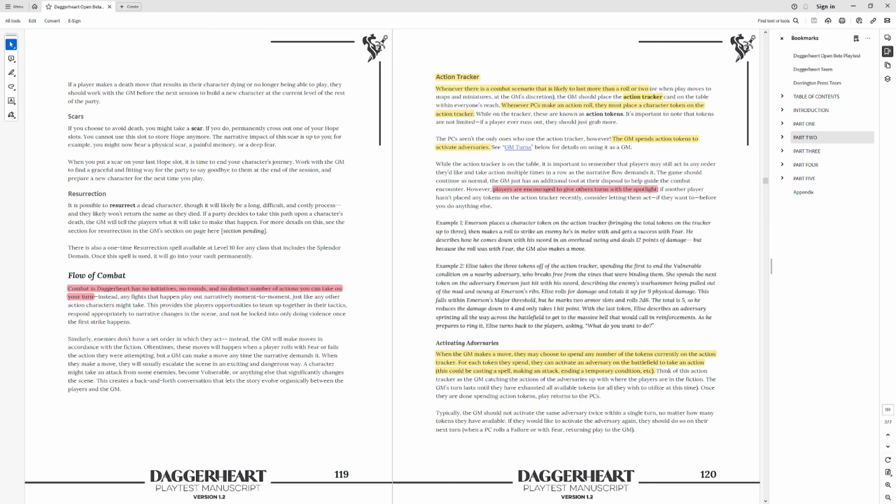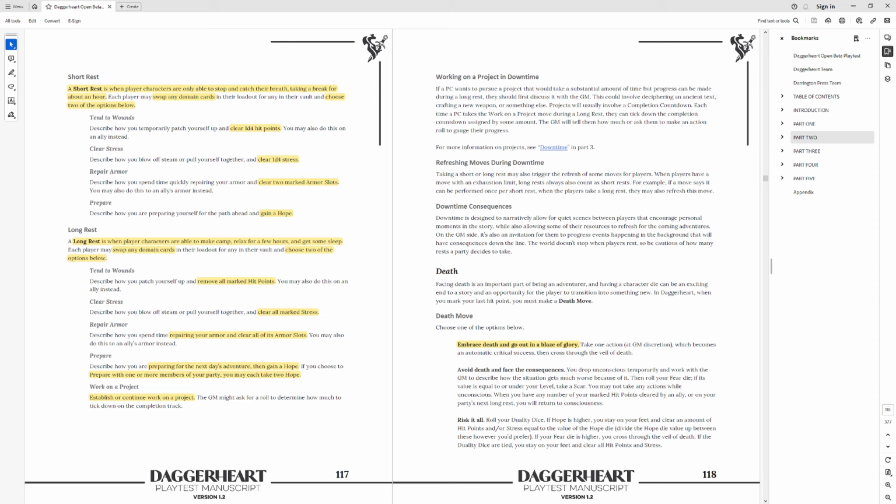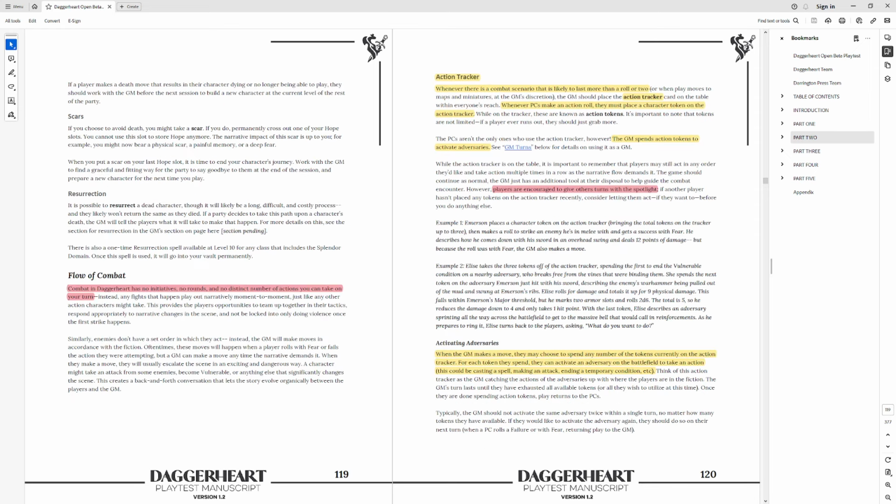And when you have scars, on the next page, we see that it reduces your maximum hope. So real quickly, that character will be pretty hamstrung. The other option is to risk it all and either come back fighting if you roll high hope, or die if you roll high fear. So I like those options. That's cool. Flow of combat: no initiatives, no rounds, no distinct number of actions.